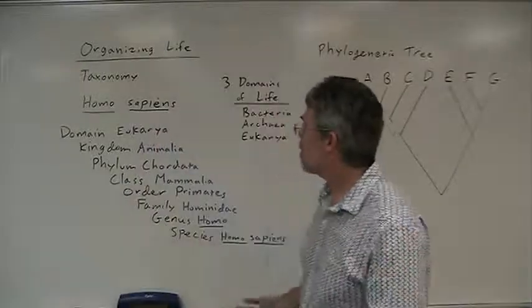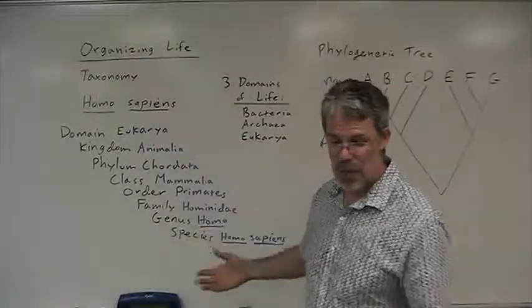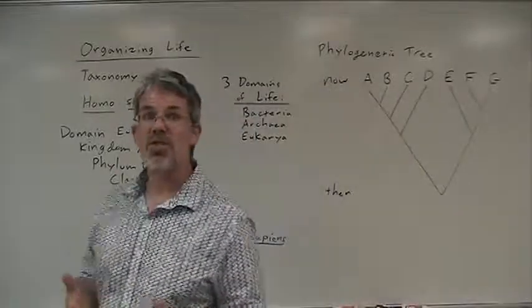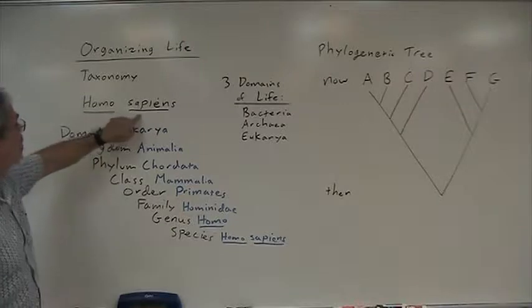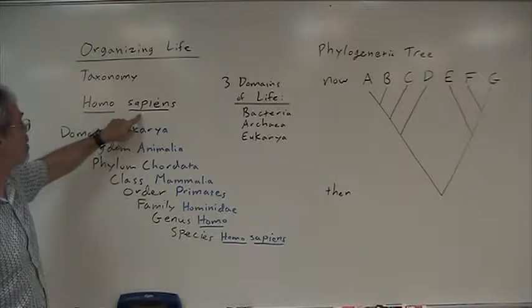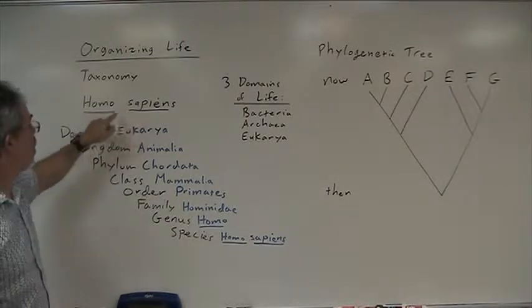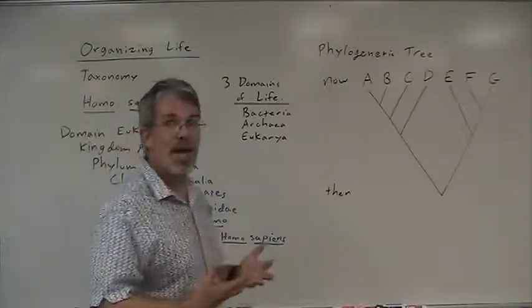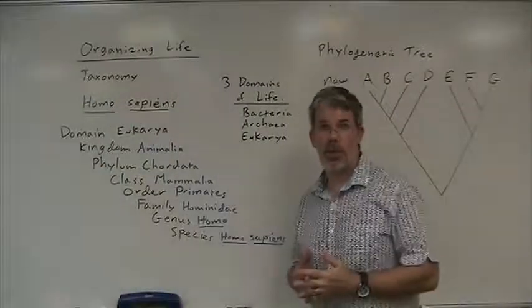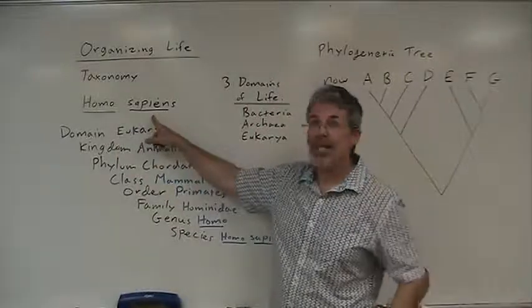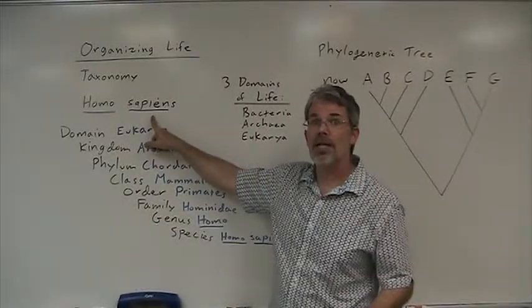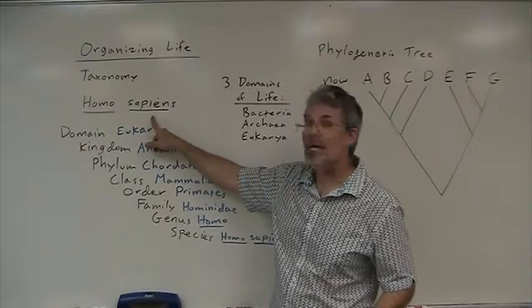Now again, taxonomy is the naming and classifying of species. Linnaeus was the first to come up with our modern system. Now here is an example of a scientific species name for ourselves, Homo sapiens. This method is known as binomial nomenclature, a 2-part name. So every species is Latinized. I underlined it, and if it's in print, it needs to be in italics.